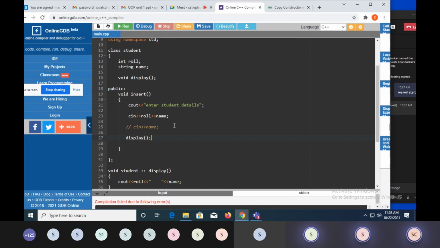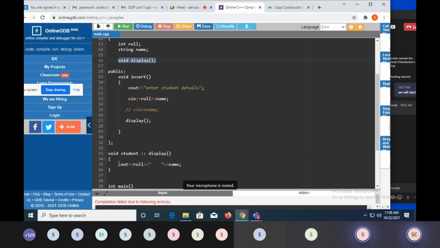मैम, डिस्प्ले फंक्शन अगर हमने बाहर डिक्लेयर किया तो उससे कुछ विजिबिलिटी पे फर्क नहीं पड़ेगा क्या? कहाँ डिक्लेयर किया आपने? डिक्लेयर अंदर किया लेकिन उसका डिफाइन बाहर किया. It's a member function of the class, right? Yes. Though it is private, but still it's a member function of the class. You are defining the member function outside the class and you are including here a class name. So it doesn't have any issue. Compiler understand कि ये function है, ये private हो या public हो, उसको फर्क नहीं पड़ेगा.